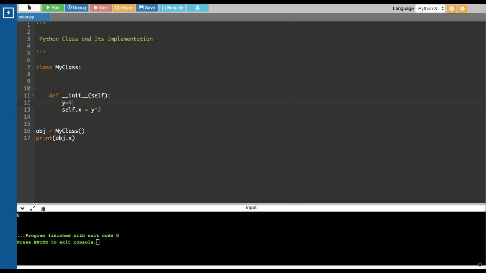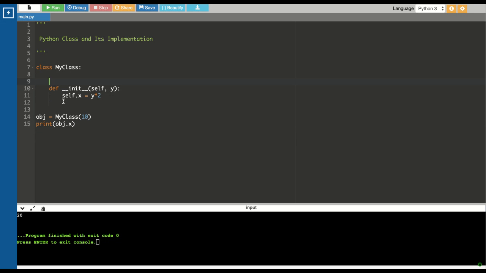Let me tell you how you can initialize the object with a parameterized constructor. Let's say you don't want to hard code the x value and you want it to be two times the value that is being passed. You can define it in the constructor, and here you can pass it. Let's assume we are passing 10. When we pass 10 here, this 10 will be passed to y because the constructor of the respective class will be invoked. Here you can see 20 is printed because this 10 is passed here.